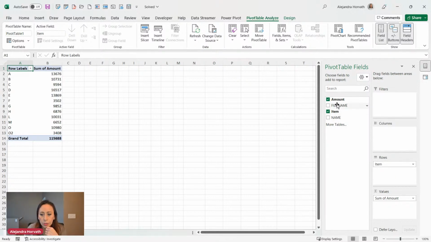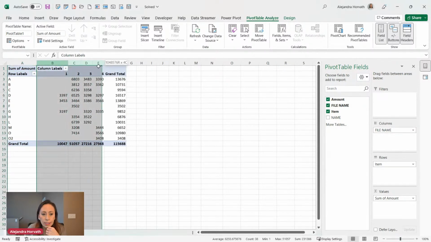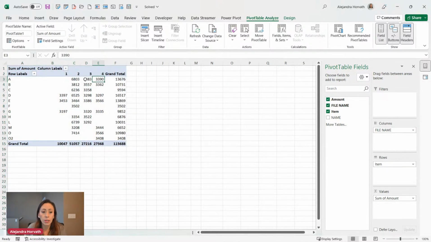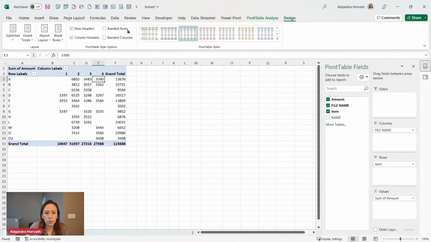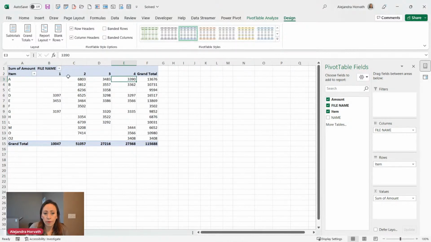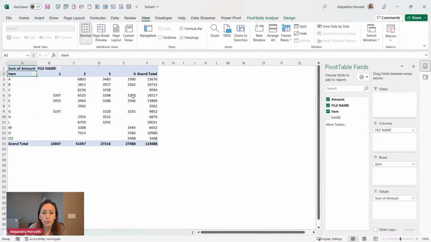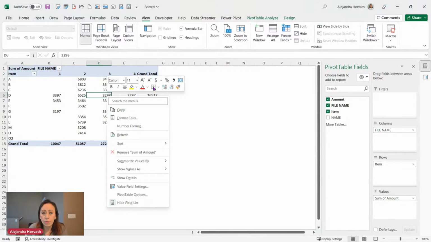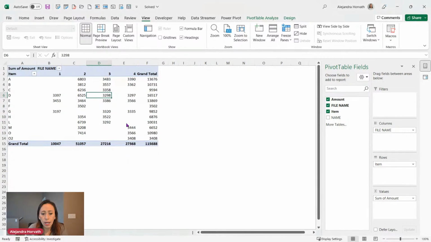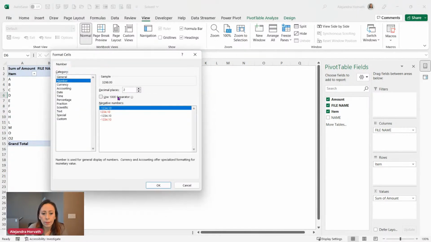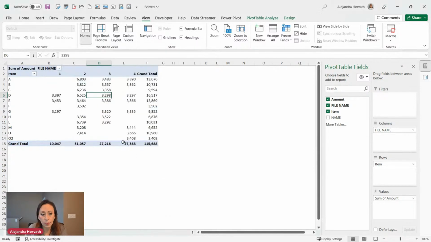And let's say I want to bring the file name to the columns, so you can see that all the files are going to be included in this pivot table. And now that I'm here, I always like to go to Design, Report Layout, Show in Tabular Form, so I can see the name of this column. I just find this layout or design of the pivot table a little bit easier to read. And I always like to go to View and remove those grid lines, so all white seems cleaner to me. I'm going to right-click any of the numbers inside this pivot table, click Number Format, Number, use the 1000 separator, remove the decimals. I want 0 decimals, and I'm going to say OK.